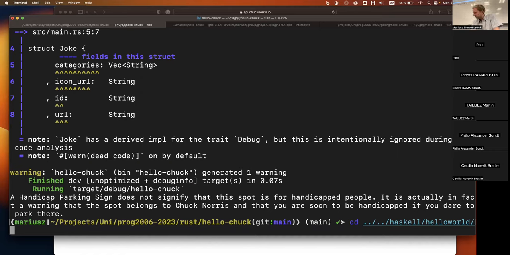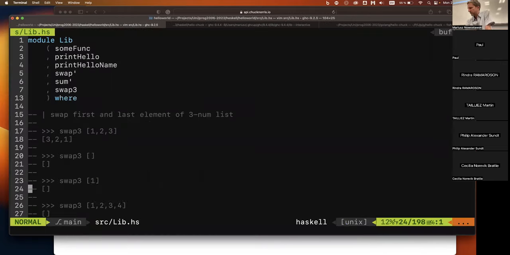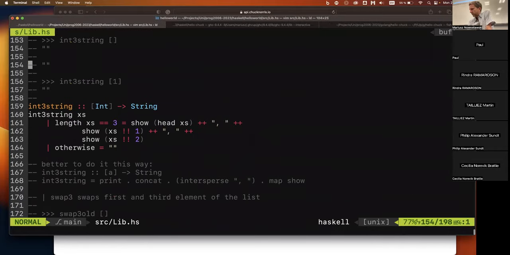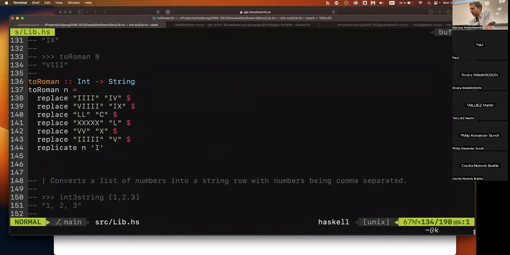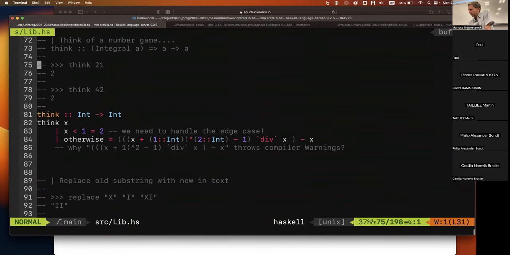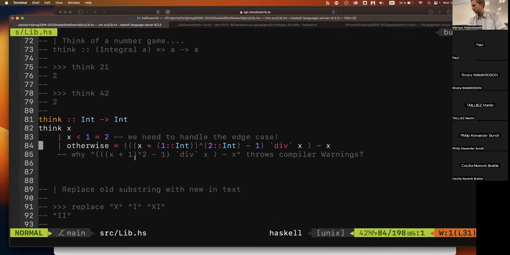Okay, so those were the questions, what I was doing here. I wanted to go to the Haskell code and show you some modifications. There were some errors, compiler warnings. So let me see. One, the compiler warning was about this. So is it readable or is it too small?